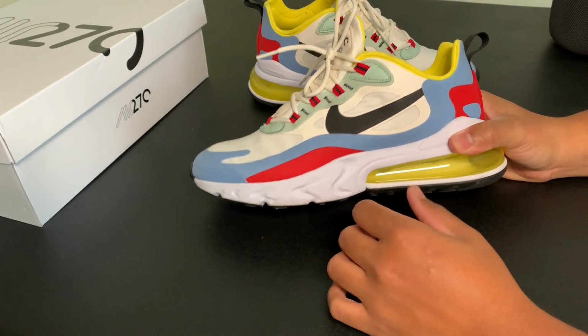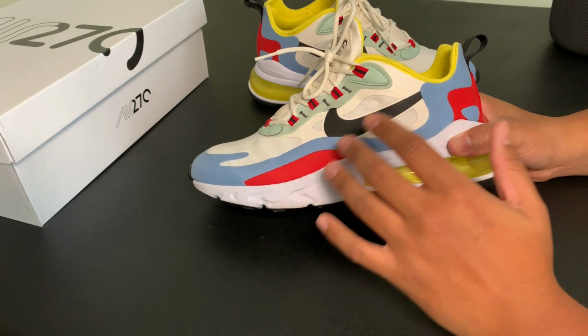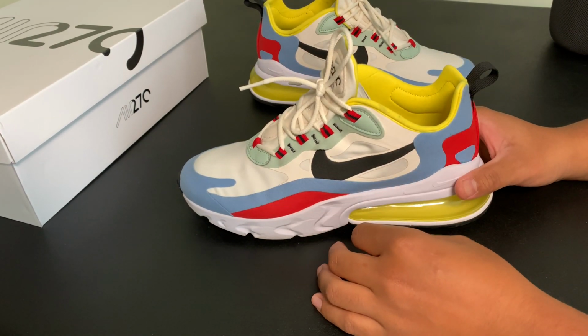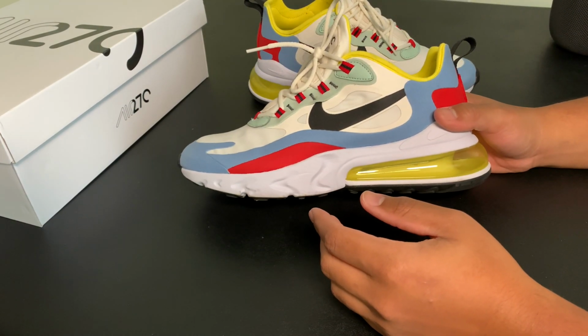So first of all, I'm gonna have to say, ladies, y'all got this one. In my opinion, this sneaker is super fire. I'm talking about 10 fire emojis under this drawing right here. Also, I believe this shoe can be the number one contender for sneaker of the summer next to the Cool Gray 4s. The shoe even has some summer hints to it.